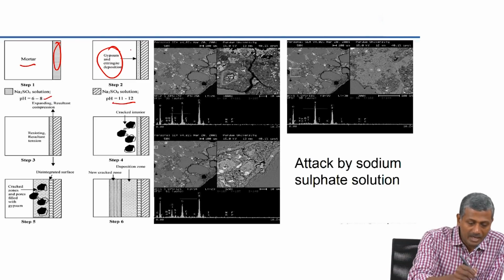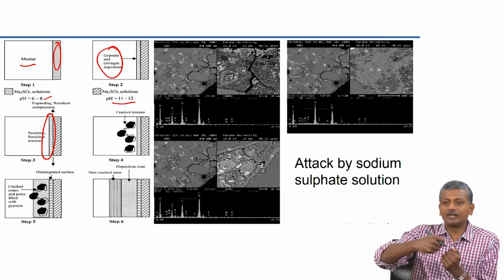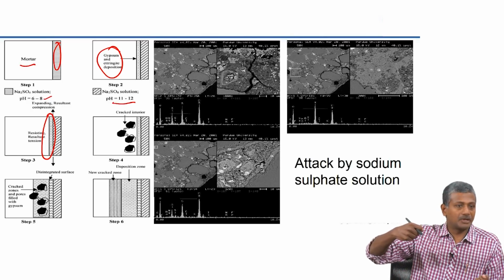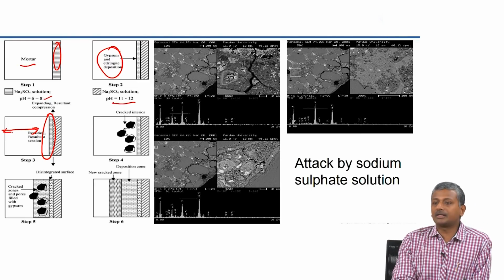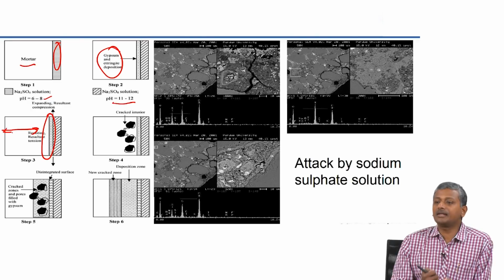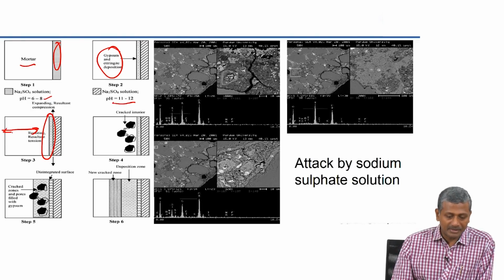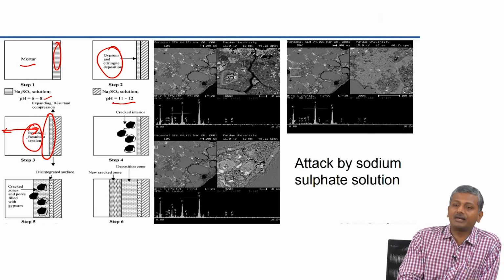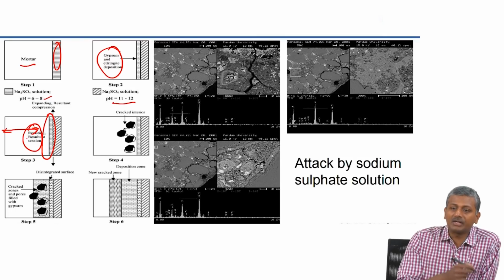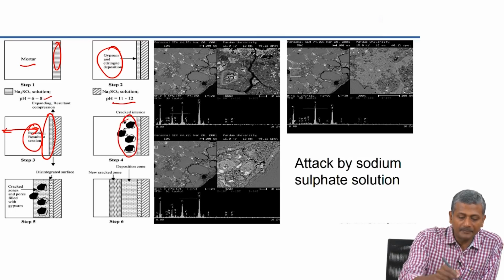Now, what is happening is the skin where gypsum and ettringite are formed is starting to expand. It wants to expand, but there is an interior which is not attacked and it is restraining this expansion from taking place. As a result, this restraint to the expansion is leading to tension being created just underneath the skin, and the interior starts getting cracked.